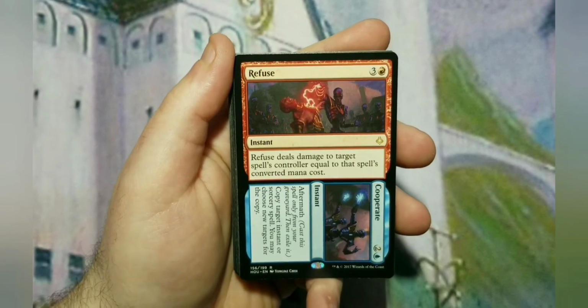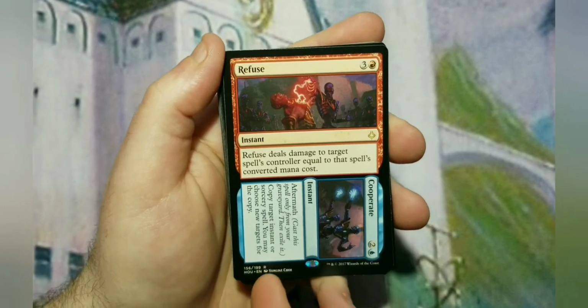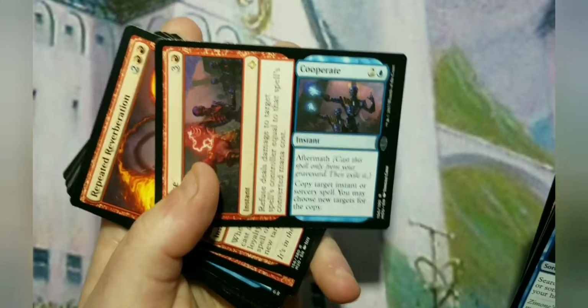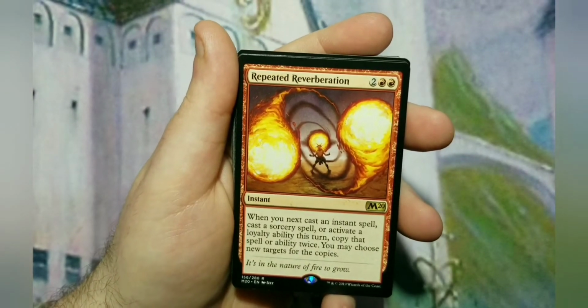So if somebody puts a big bomb in play and you want to deal damage to them, you can do it. I would definitely use that as soon as possible so you can get to the copy part, which is Cooperate. You can only play Cooperate from your graveyard. Just remember that if you've never seen one of those. Repeated Reverberation, so it's 4 to cast, it copies a spell twice.